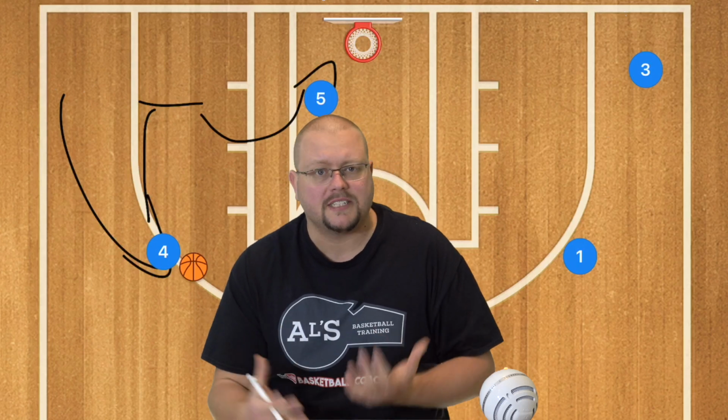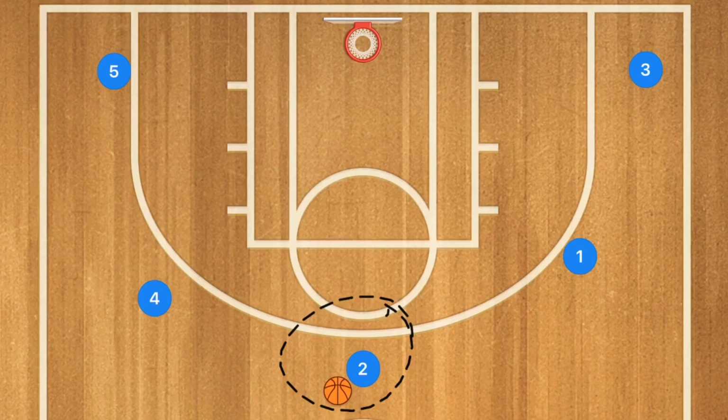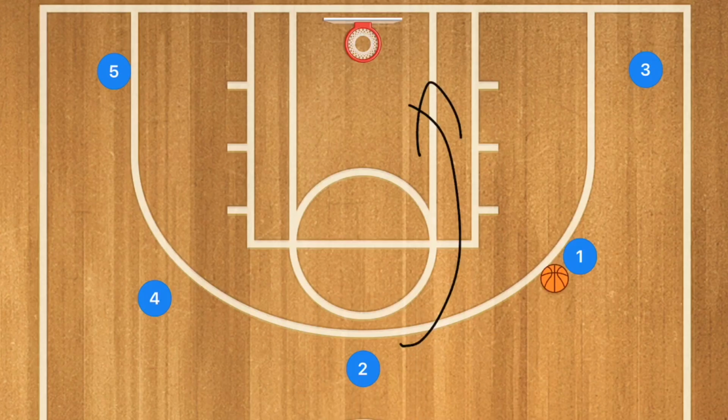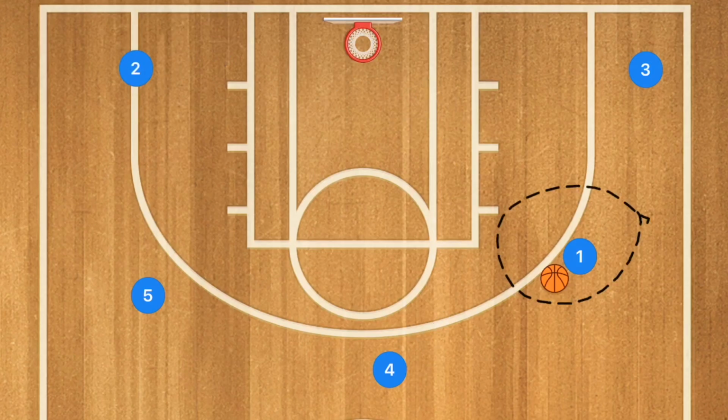So for example, let's say player 2 decided to pass and cut to the rim. Let's say he wasn't open and player 4 filled, 5 filled, and 2 filled. At this time, you wouldn't want player 1 to do the exact same thing. We want him to then do one of 2 other options, which would be pass and screen away or pass and screen for the player he passed to.